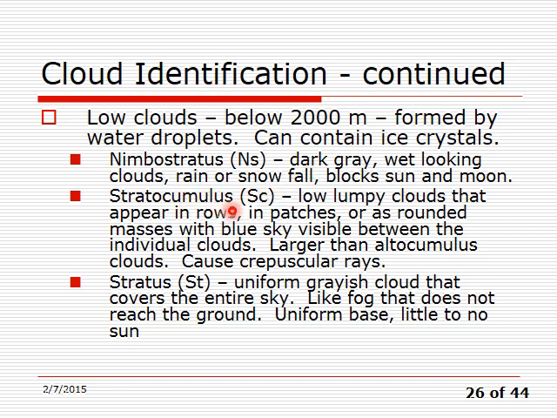You have your stratocumulus clouds. These are low-land clouds, but they're lumpy clouds. They tend to appear in rows and patches, and they're much larger than the altocumulus clouds. If you see something we call crepuscular rays, or rays of sunlight coming down from the clouds, that is usually caused by stratocumulus clouds. And then you have the stratus clouds, a uniform gray area of clouds. These are the type of clouds that exist in most of the sky for Indiana's weather in the winter. You have this nice gray layer of dark clouds.